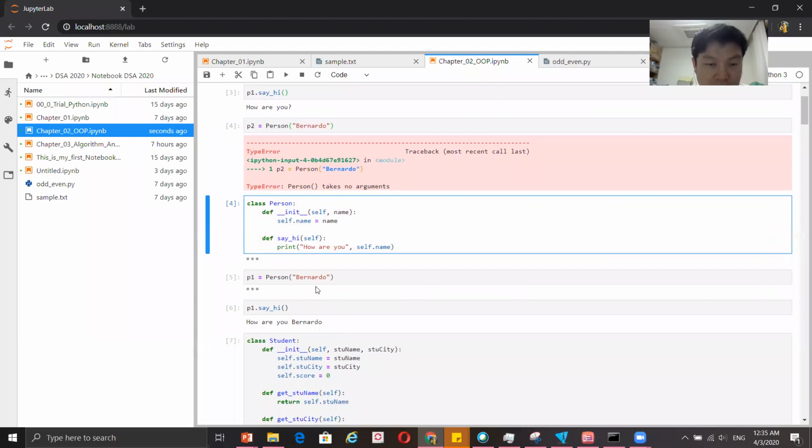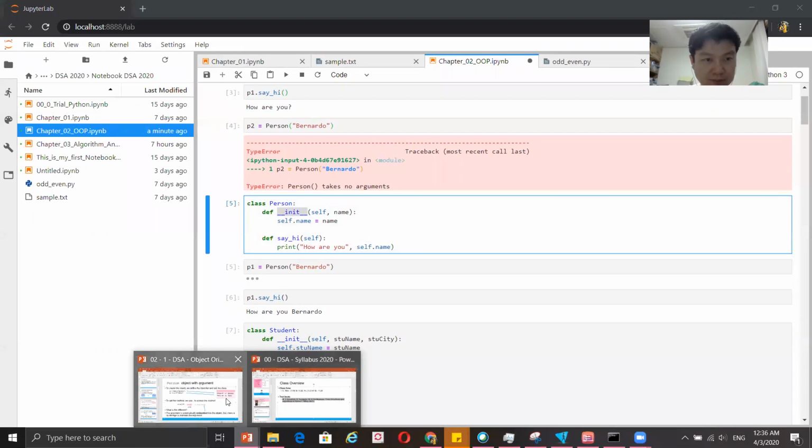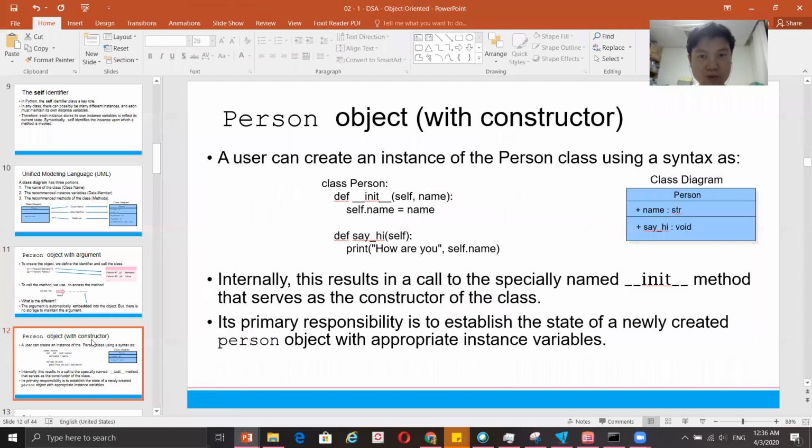So I need to run this second one. In this example, I'm trying to make one example for object oriented. If I run this, I need to have what we call the constructor. Okay, what is a constructor? The constructor is a method.